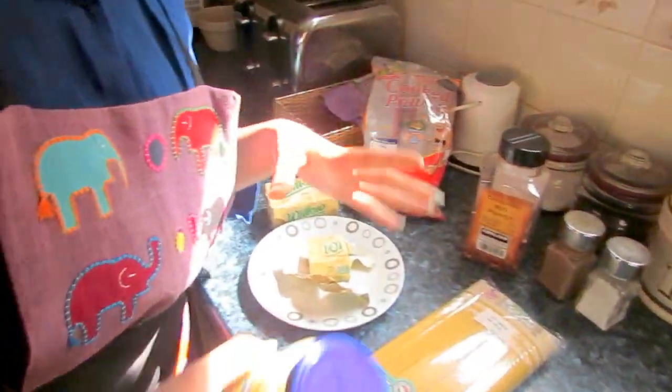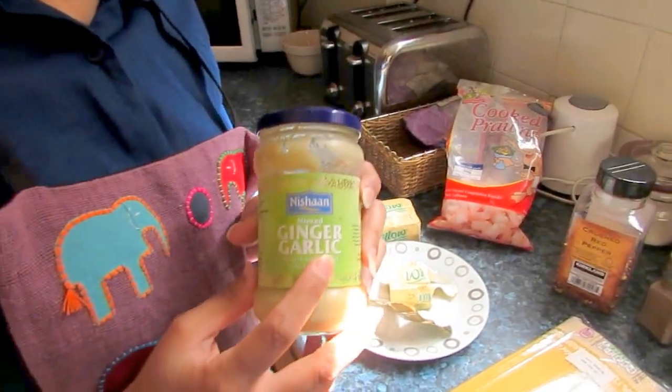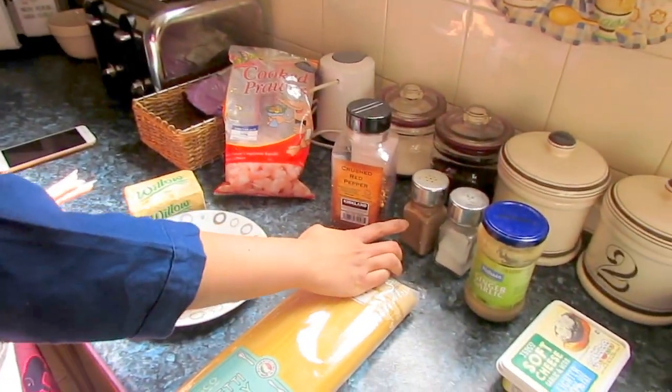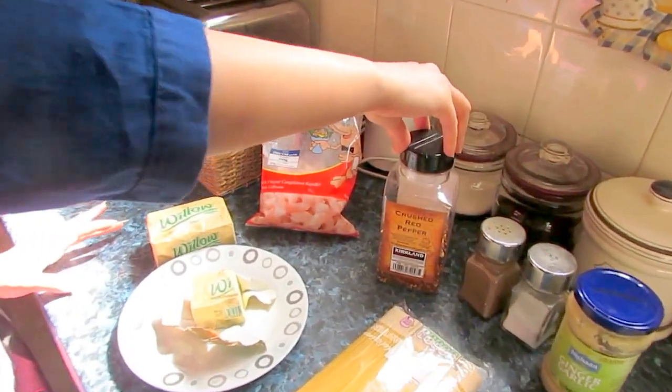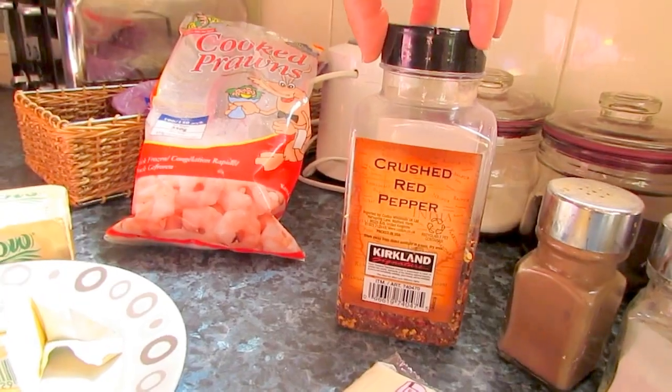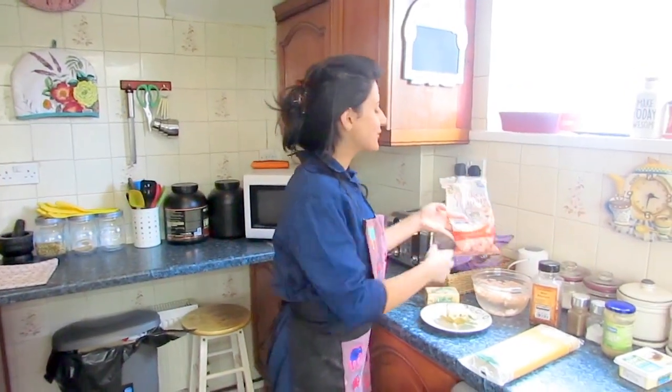of course, as always, I've got garlic ginger paste right here. We have some salt, pepper, some crushed red pepper. It's the chili flakes. You can get chili flakes right there. Okay, and we've got some prawns right here.